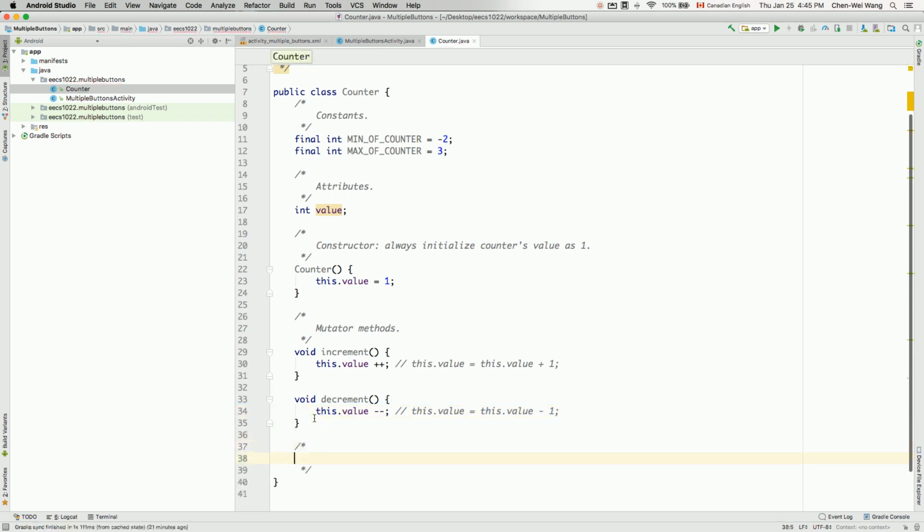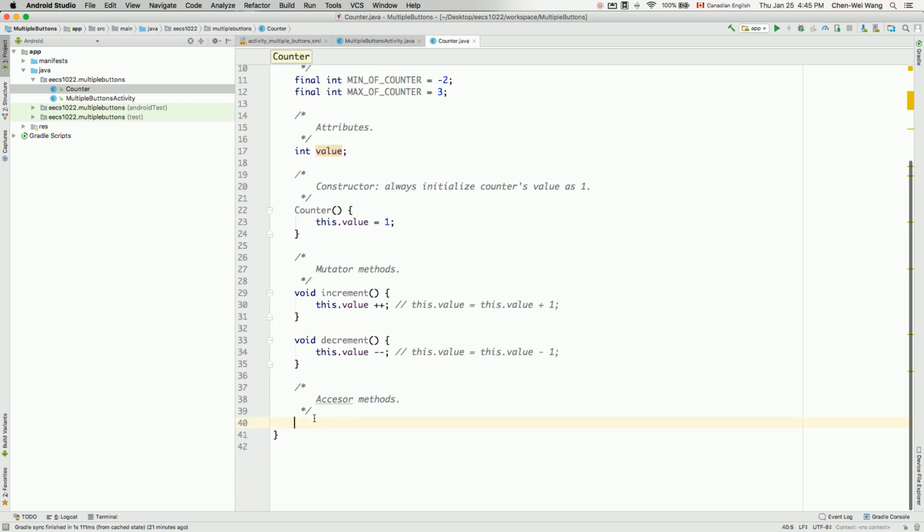Let's say accessor methods. So we're going to show you actually 3 different ones. Remember the toString method that we defined in the BMI example for the person class. That's one typical example. Also, we're going to show you some Boolean methods which you may not have seen so far.